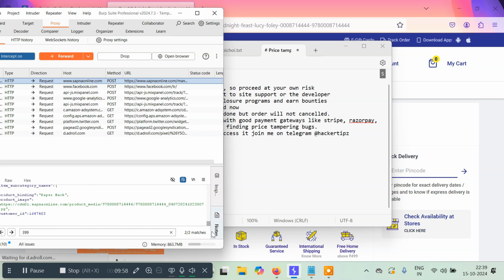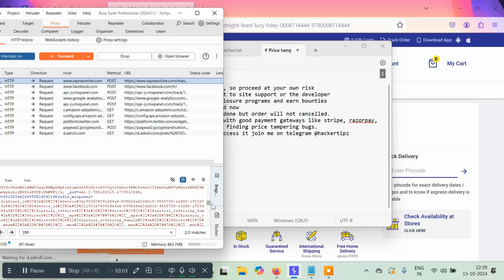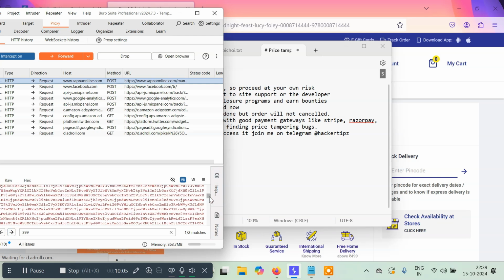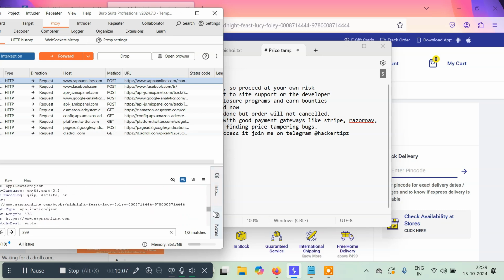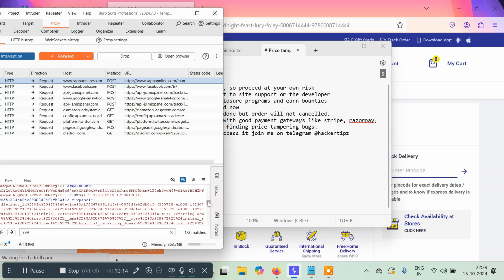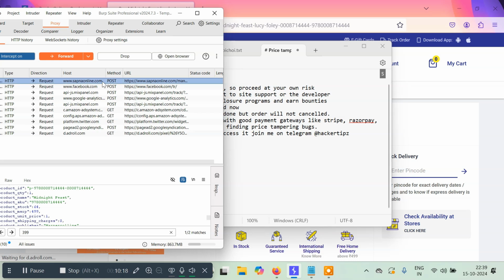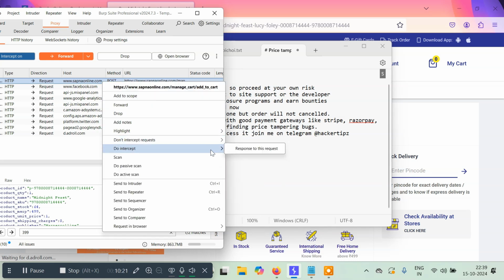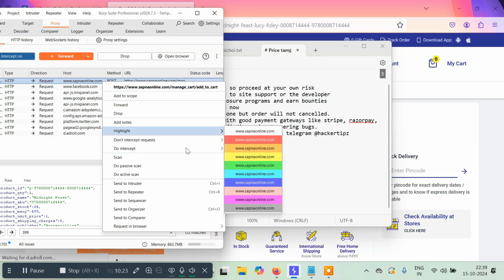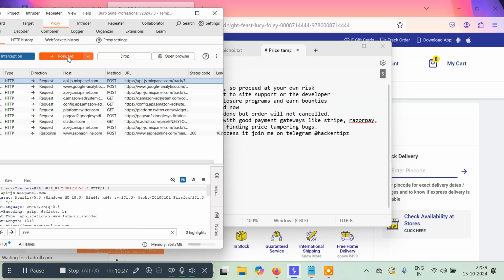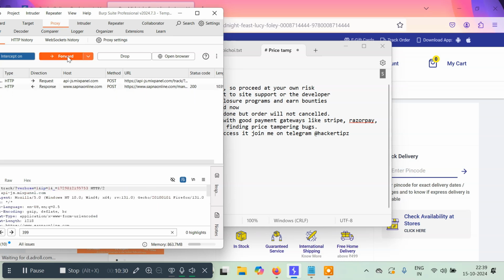I guess it's somewhere in between these values. I'm not able to find it. But anyways, you have to just change it in this post request. Okay, post request values, don't worry about these things. So yes, let's just try to forward it and let's see if it's letting us do the price modification. I'll just go to intercept response to this request, forward it, forward, forward, forward.